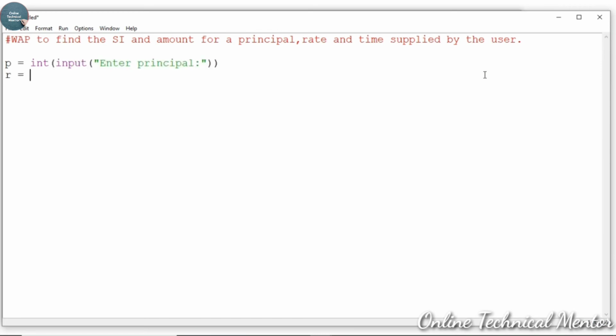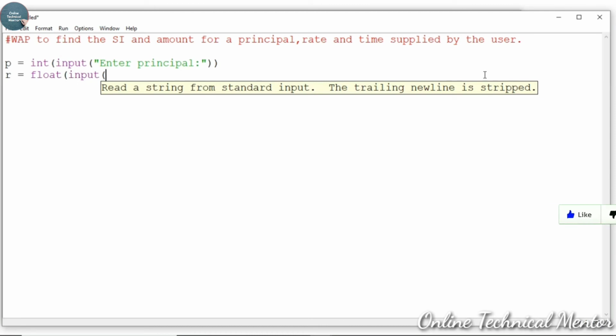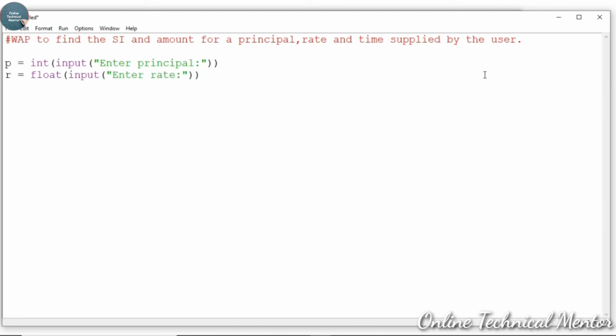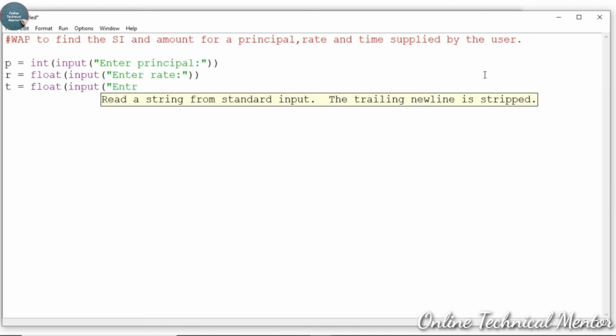Then rate may be a decimal fraction, so write down float input, enter rate. Then time t, it can also be a float type, so just write down float input, enter time, obviously in years.